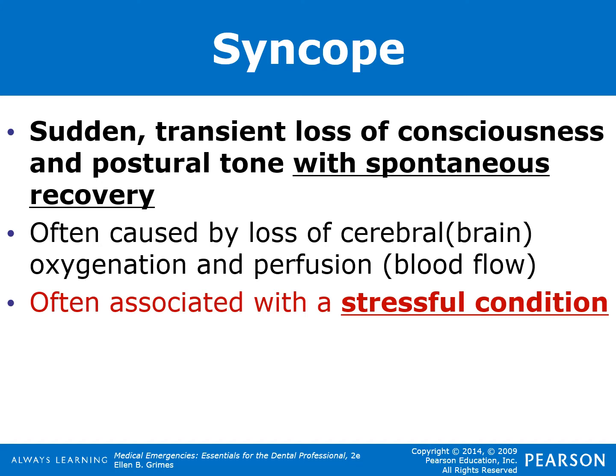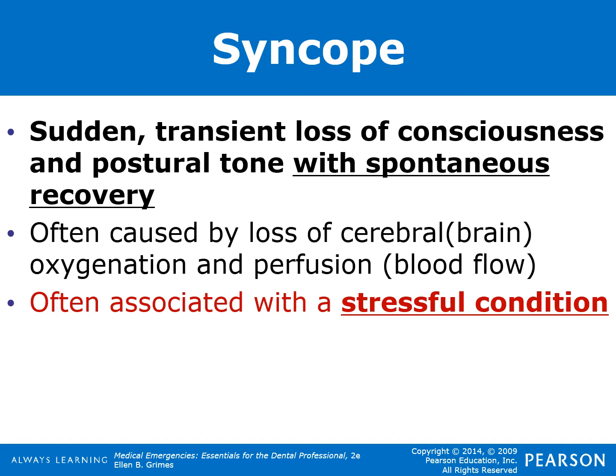So fainting, it's a sudden, transient, meaning it's just for a short time, it's not permanent. Sudden transient loss of consciousness and postural tone with a spontaneous recovery. So just a lot of fancy words to say that you lose consciousness for a very short time. And when you lose consciousness, if you're standing up, you'll fall down. If you're in a chair, you'll go limp. If you're lying down, you'll go limp.